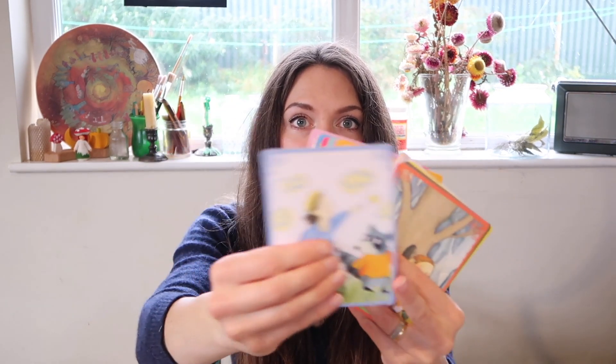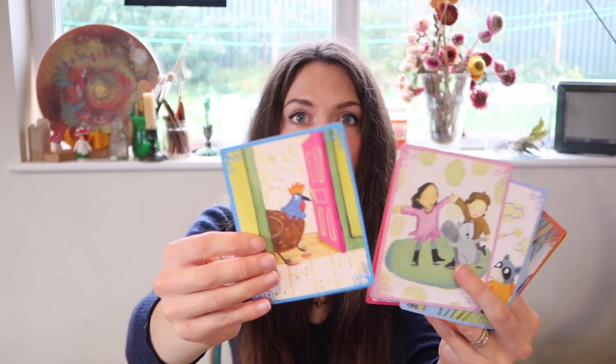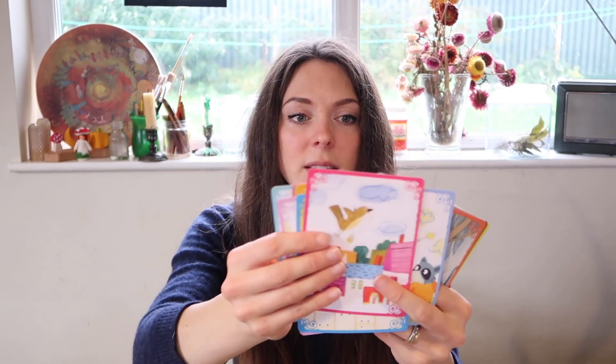I also picked up these Evo create-a-story cards. I know Rupert will love these — they all have different illustrations on them and the idea is that you can lay them out and build a story with them. There are a few different types you can get; this one is Mystery in the Forest, but there are others you can look into and pick one that will suit your child. I thought those would make such a good educational gift that's also really fun and engaging — just up Rupert's street completely.